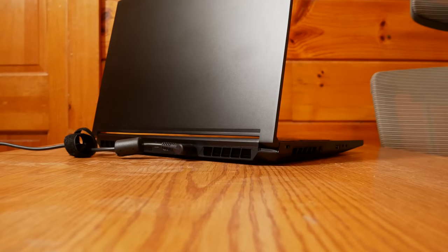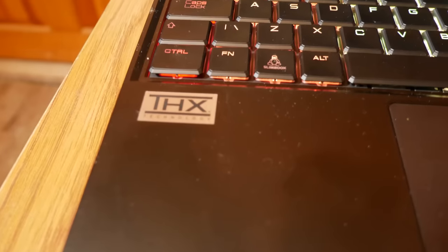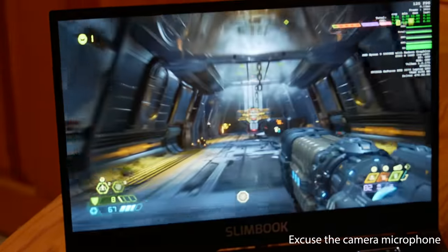The speakers are located underneath the laptop, which is a big problem in my opinion. Down-firing speakers are easily muffled and easily muted, and I'm just not a fan. The speakers are good quality though, and when you're using it on a hard surface like a desktop, they sound good for most audio. The highs are a little tinny, and the bass is lacking when compared to a designated audio solution. But overall, the sound is serviceable — what you'd expect from a laptop.